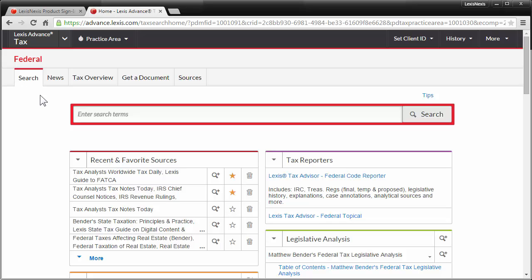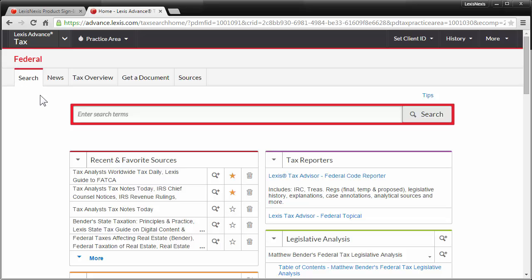Let's start with a hypothetical research problem. Suppose your client leases office buildings at its non-headquarters locations, but intends to close several of those sites over the next year. To do so, the company is considering paying substantial lease cancellation fees to its lessors. What is the appropriate federal tax treatment of the fees? Should they be amortized and gradually written off over the remaining life of the leases? Or can they be deducted in the year of cancellation?